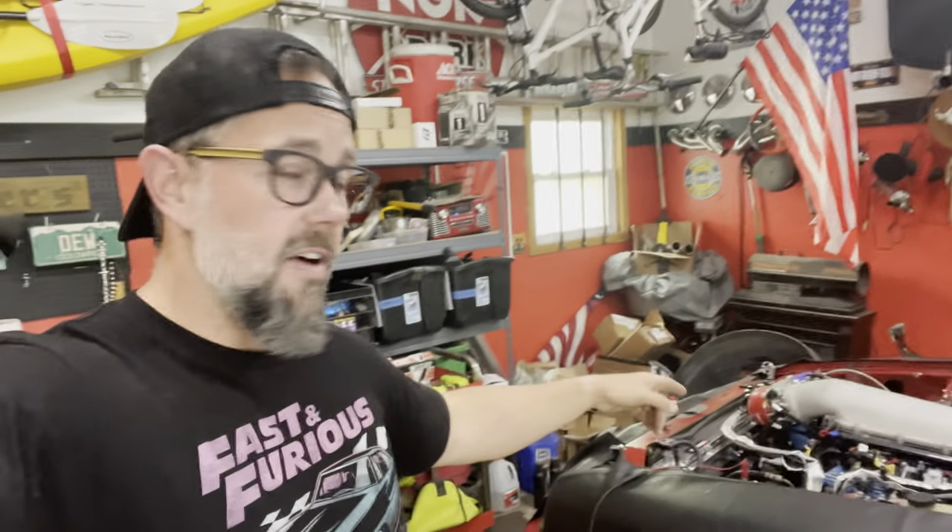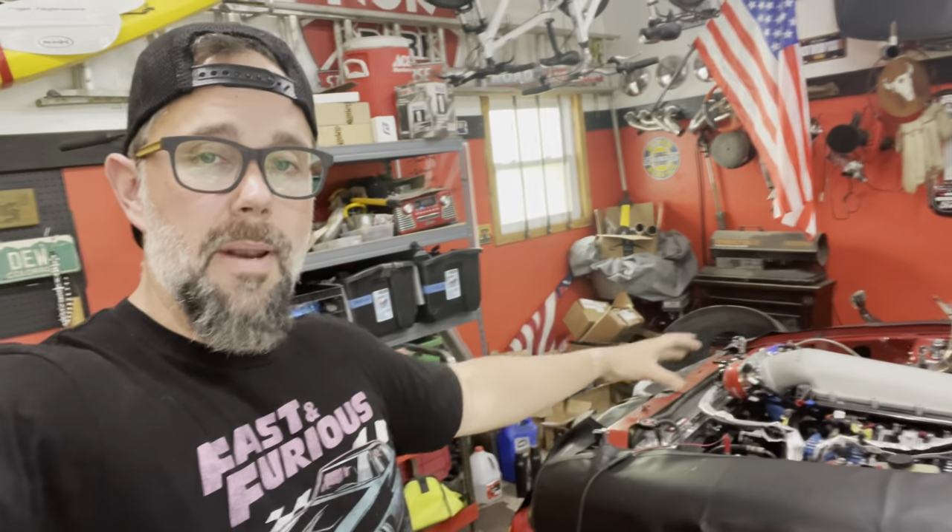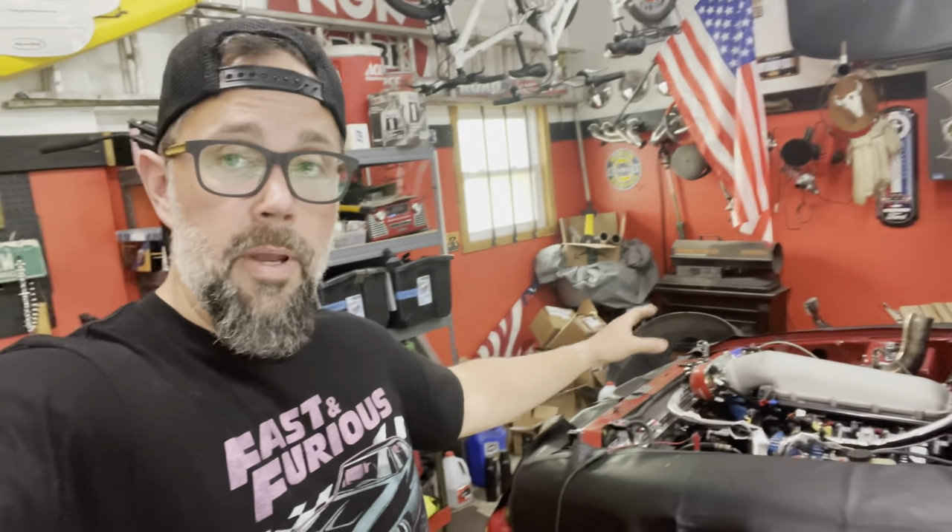Danny was telling me to try to verify the timing again. I couldn't quite see it like I told you guys earlier, so maybe I'm going to actually remove the turbo inlet pipe from the throttle body — that'll give me some more room — and then I can try to verify that we have that 15 degrees as being commanded.